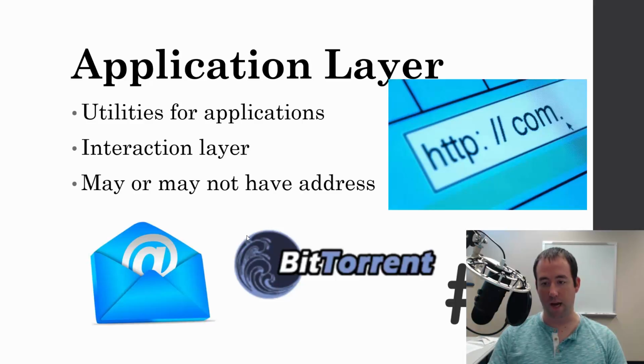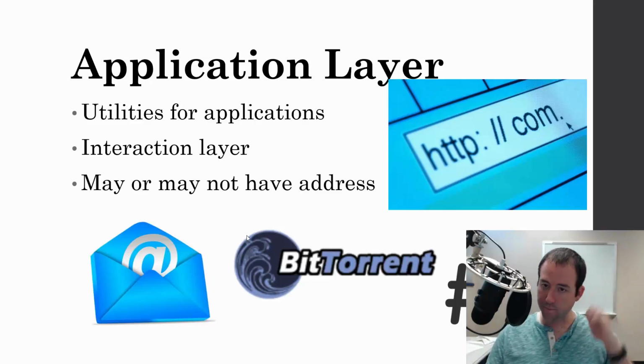BitTorrent has its own protocols. IRC is a protocol, and the web uses HTTP, the beginning of the web address. HTTP stands for Hypertext Transfer Protocol, or transport. I can never remember which one. Hypertext Transfer or Transport Protocol. And HTTPS, or the Secured Hypertext Transfer Protocol, is the name of that protocol.